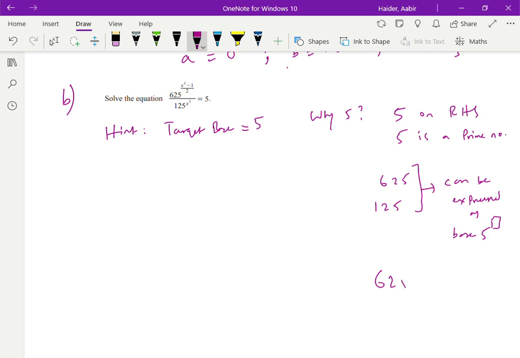Let's see, 625 is what power of 5? Check that on the calculator and let me know. Yeah, that's right. It's the fourth power or index of 5 which makes it 625. What about 125? Yeah, good. On the way to 625, you encountered 125 when you did 5 three times. That means it's cube.